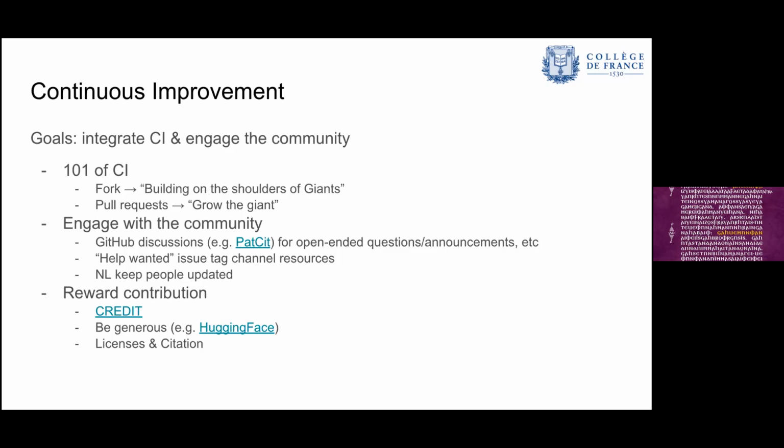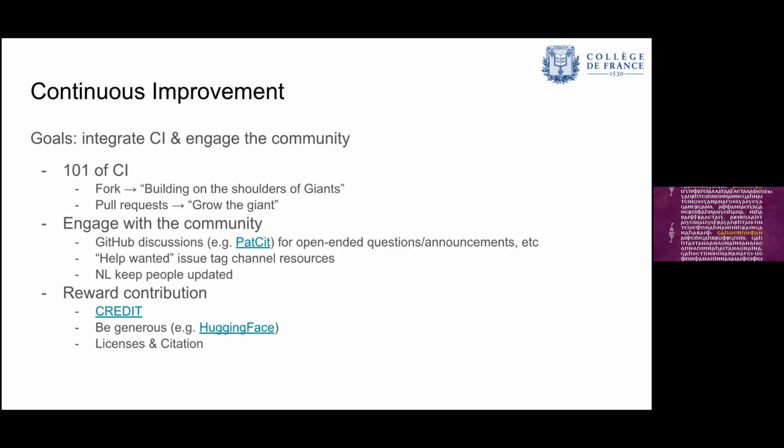And for this kind of contribution and being able to track all of them and to reward people and make sure that they feel some reward for their contribution, there is the credit framework, which is a good way to make sure that everyone is cited, but also people are assigned with a specific set of contributions.